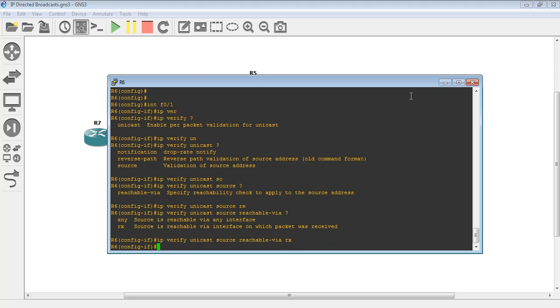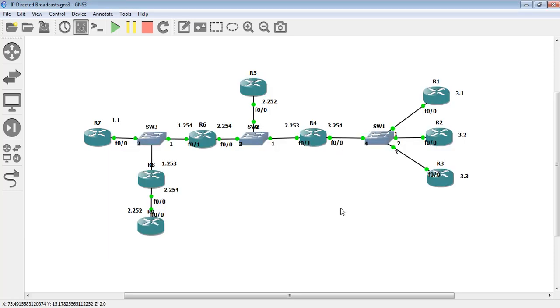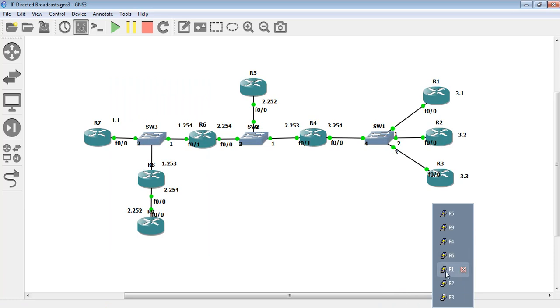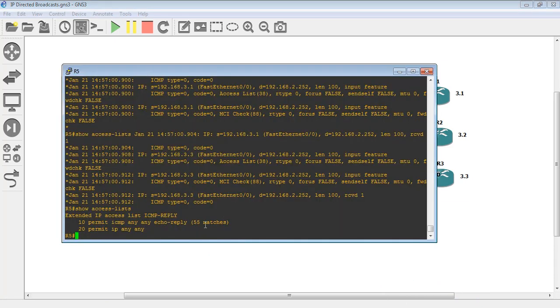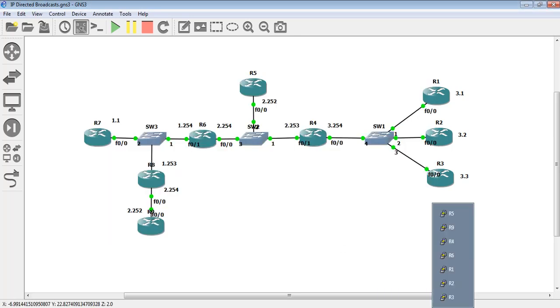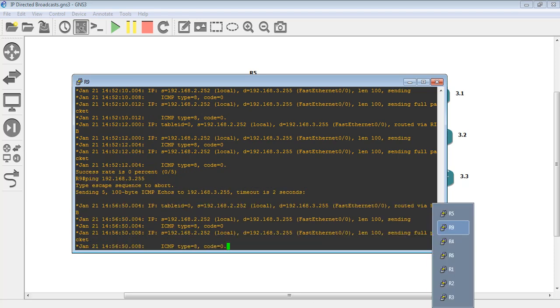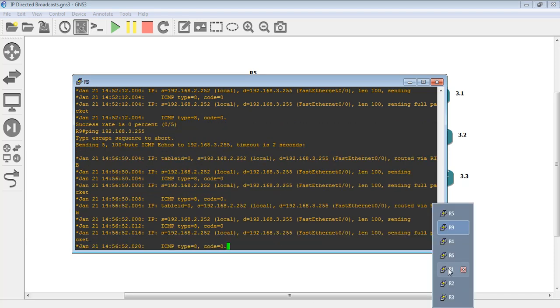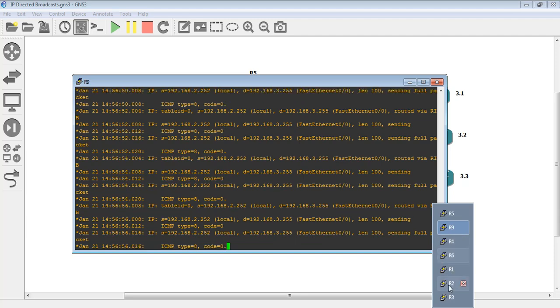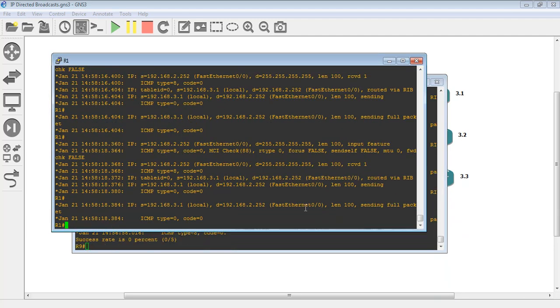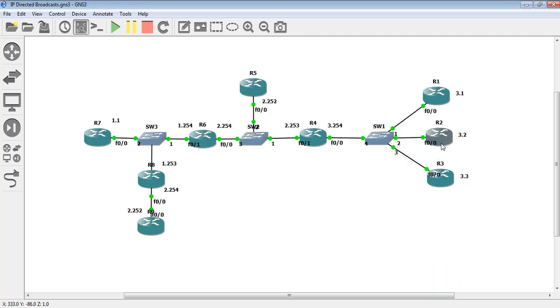Now if we repeat the attack, here we see that R5 received 55 packets. So we will repeat the attack and see if the number of packets will increase. R9 is sending now. If we go to R1, we see that even R1 and R2 and R3 do not receive any packets.